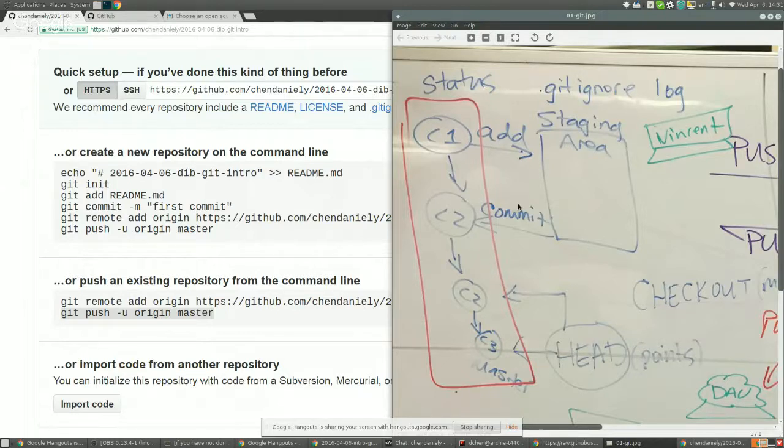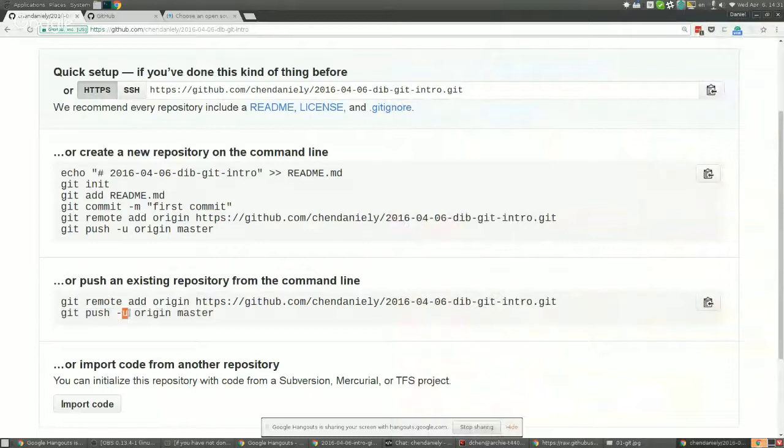And just as teaching things, it's nicer to be explicit so you get a deeper understanding of all the internal workings. Or you can just put -u anytime you push, it really doesn't matter, but that's what this flag really stands for. So you'll see me, I won't actually type -u, I'll just type git push origin master.